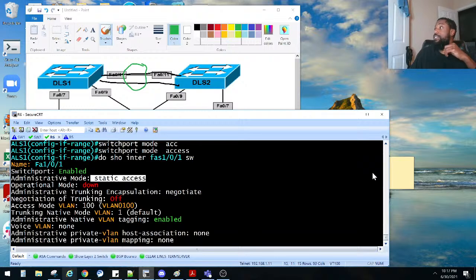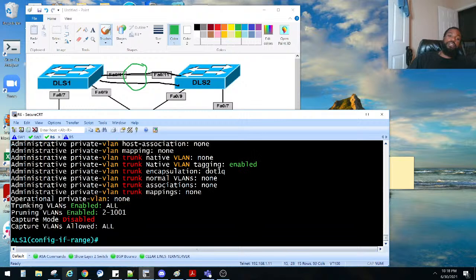I think in Nexus switches, you can use a semicolon to add new lines. Yes, in Nexus you can do all kinds of tricky stuff. You can add commands on the same line. That is true. You don't even have to add the do command to run certain show commands. You can run any show command in any mode you're in, user exec mode or privileged exec mode. That's the cool thing about Nexus OS.